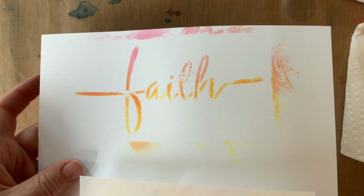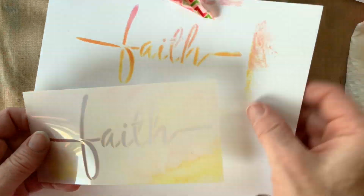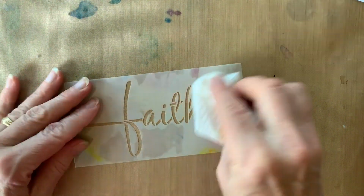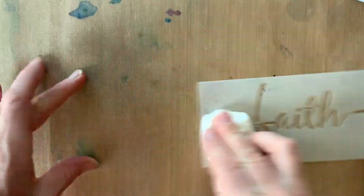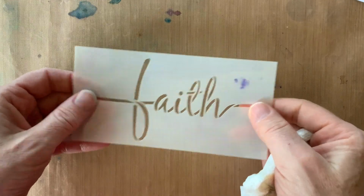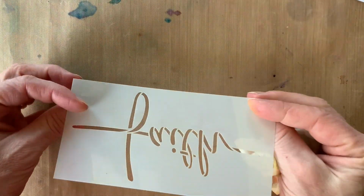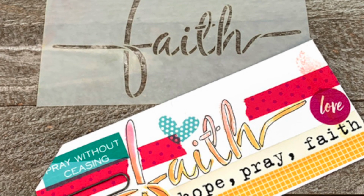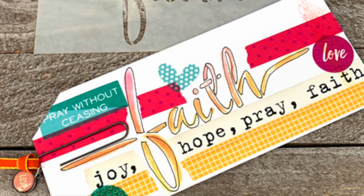I'm going to use a little bit of colorless blender. For this technique, you can use regular alcohol versus the colorless blender. It's what I have sitting on my counter, so I'm just using that, but you could use regular alcohol. And this is what I did with that second one, a little bookmark, and then there's my page with a couple details added, and I'll come back and add more journaling later.